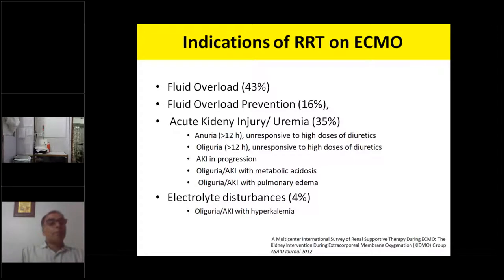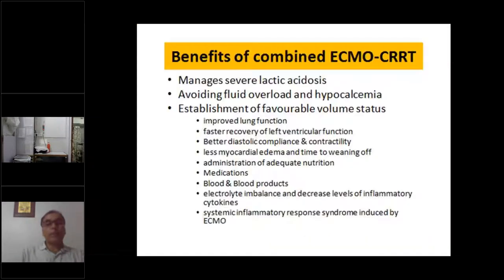When it is indicated, when we talk about the ECMO, usually in almost 50% of patients the first indication is fluid overload. And the second important indication is prevention of fluid overload. So almost two-thirds of the patients actually require renal replacement therapy for management of fluid overload. And the remaining one-third, they basically, for the management of uremia, are those who have developed acute kidney injury. So for correction of metabolic acidosis, or for management of pulmonary edema, or they are unresponsive to the diuretics, or because of some electrolyte disturbances such as hyperkalemia.